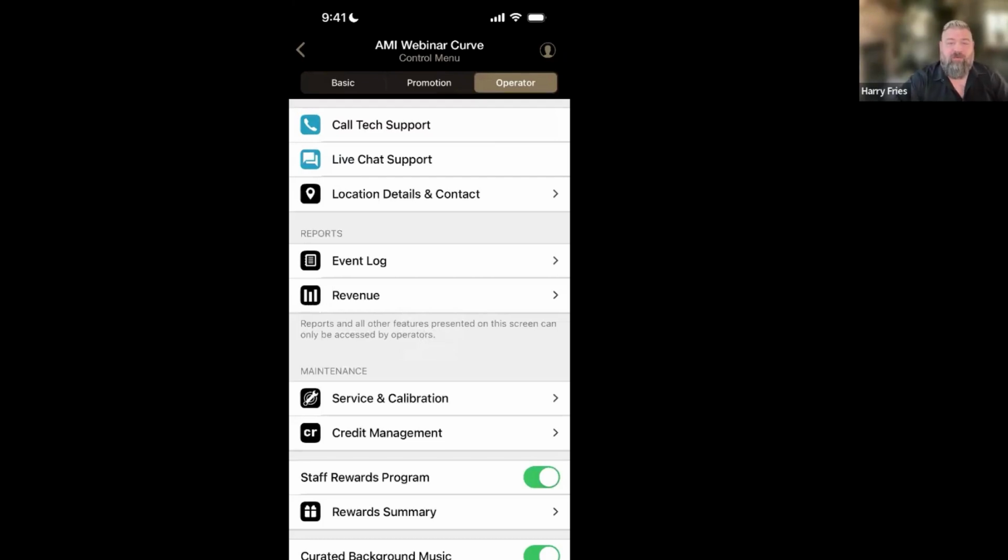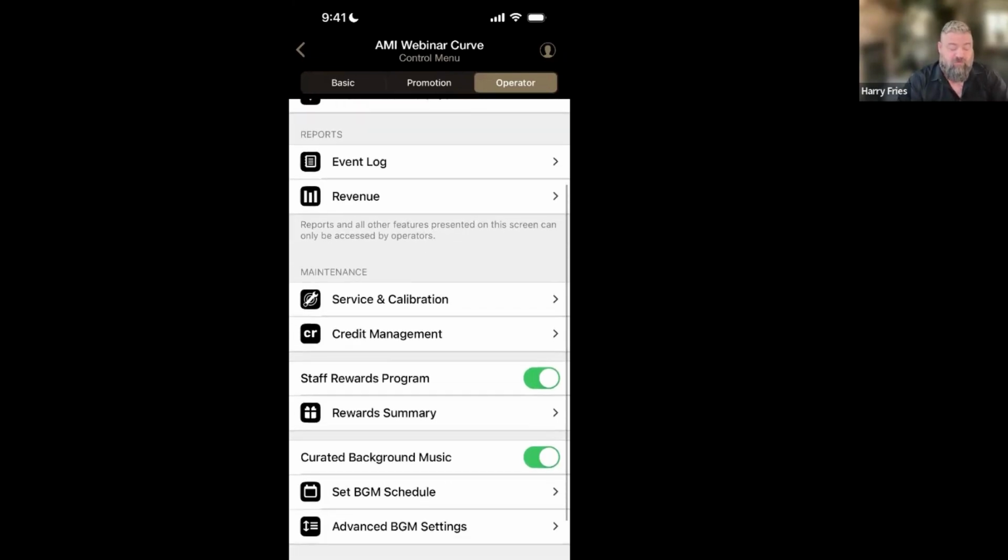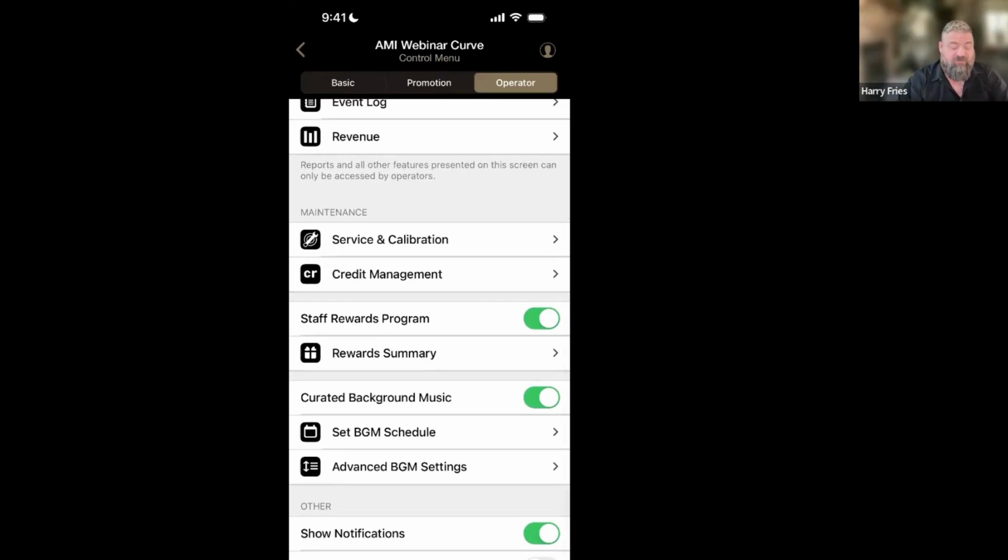Now, the next thing I want to bring your attention to is notifications. You have to scroll all the way down and you see there's a little green toggle for show notifications. This is different than the last notification section I showed you because this one is for this particular jukebox. So we've already selected what notifications we want about our jukeboxes.